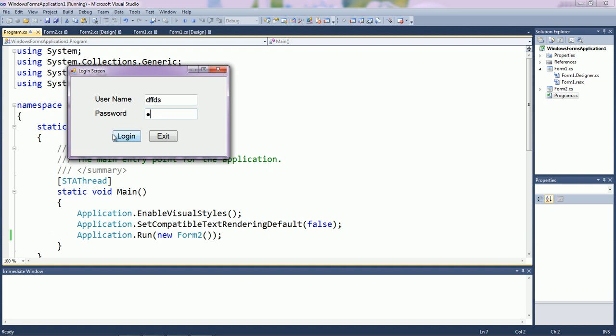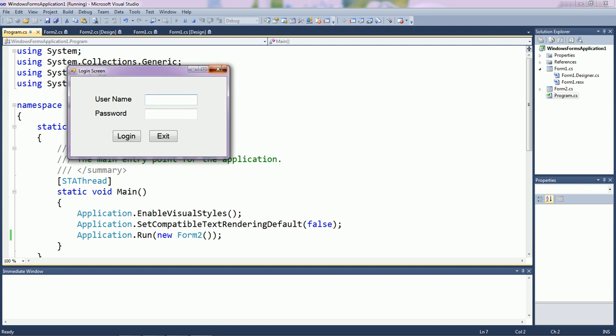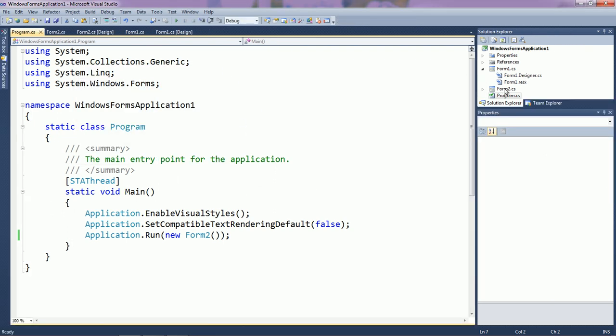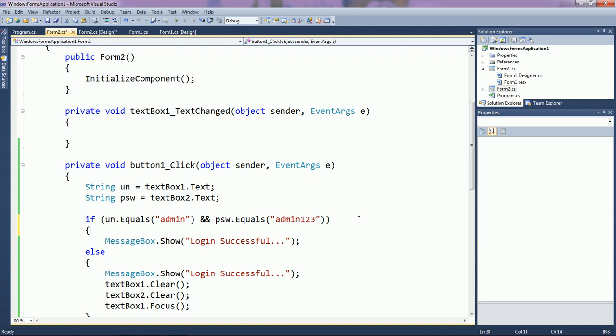Again, let us see why login is successful, because we have a fixed username and password. If un equals admin and pw equals admin123, then only login successful. Okay, let us set brackets here.